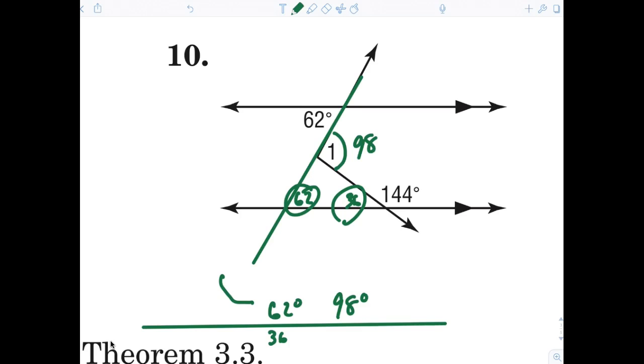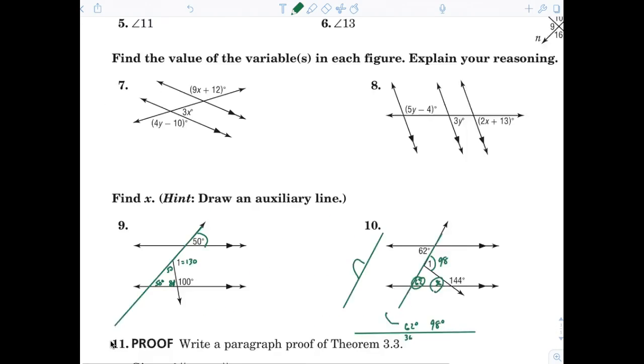Supplementary. Hold on. I want him to think. You see what I'm saying? 144 plus 36 is what? Right? Listen to me. The thing that's got to pop into your brain is when I draw a line, you have to say from there to there is what? 180. Perfect. And for some reason, kids overlook that sometimes. Anytime you draw a line, it's 180 degrees. All right, let's take a look at 7. Then we got to move on.